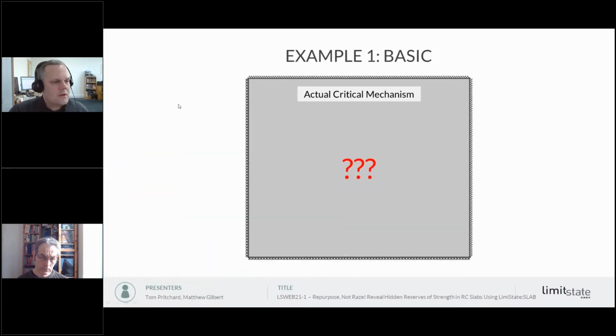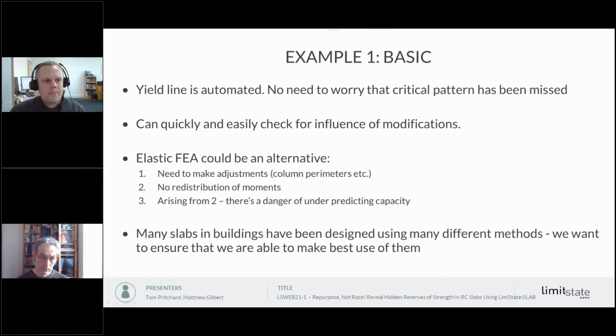So if I go back to the presentation, we can see that the yield line method has been automated, so there's no need for us to be concerned that the critical failure pattern has been missed. We can quickly and easily check for the influence of different changes, and one of the things you might say is, okay, in elastic FEA could be used as an alternative for that, but in that we would need to make adjustments for column perimeters and similar.